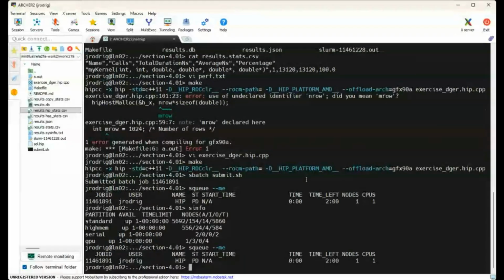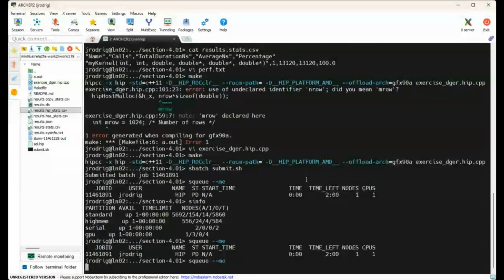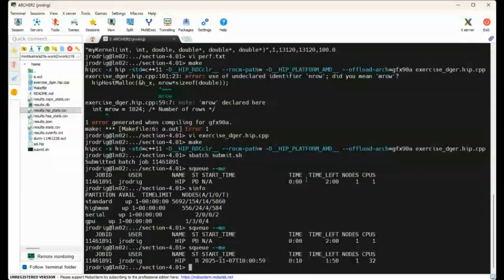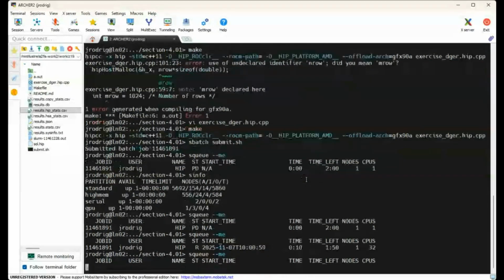So, yeah, I don't know why this time I had to wait more time. Okay, now it's running. Should not take. Oh, see that it is already 10. Good.